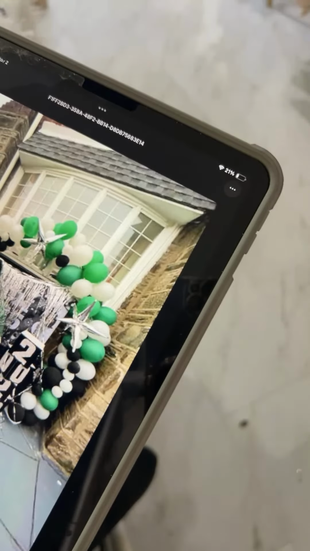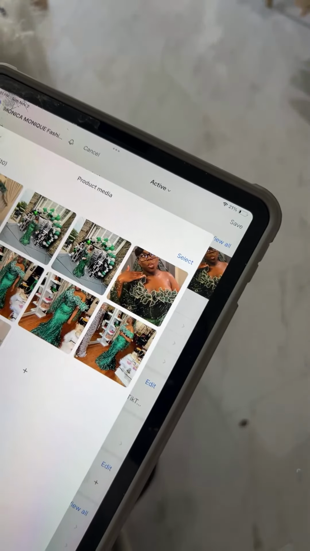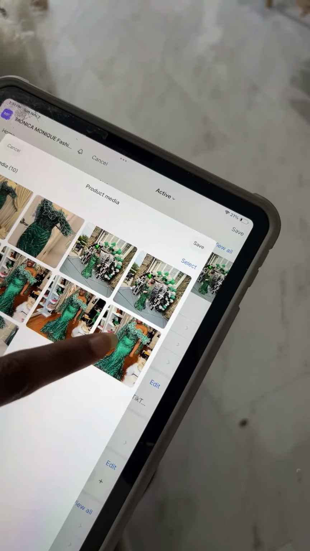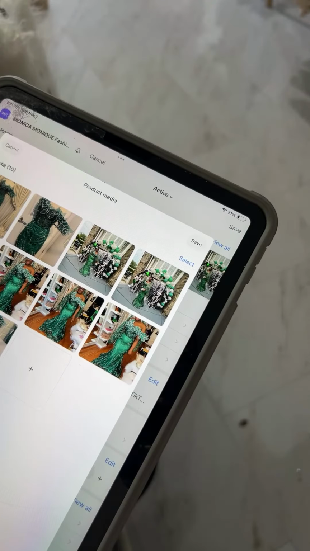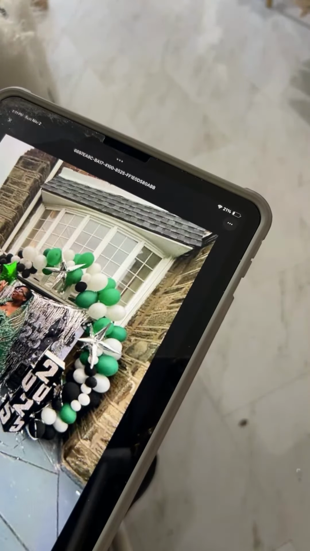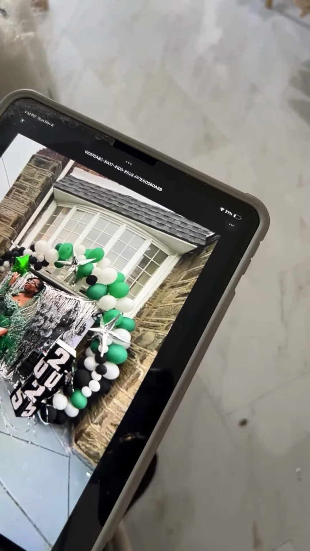Okay. Now these other pictures, hold on. I'm gonna hit view all. I'm gonna rearrange. Okay, so now we're going to put this there. Put this there. I don't necessarily need her photos right there, because I would rather find the ones that are the best quality. For some reason these came up kind of blurry, so we're gonna remove those.